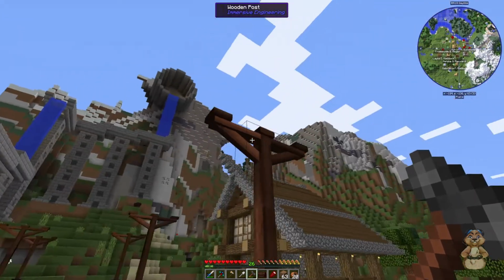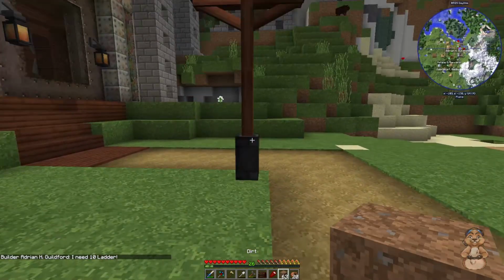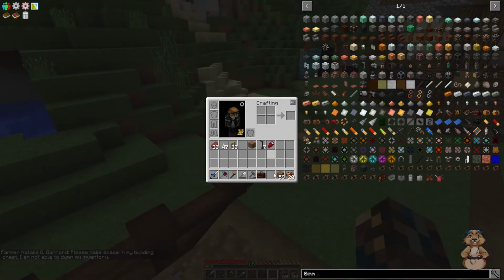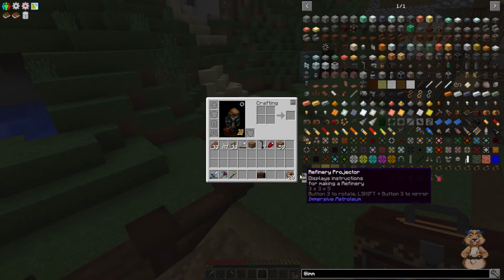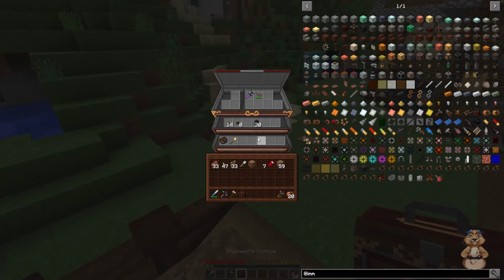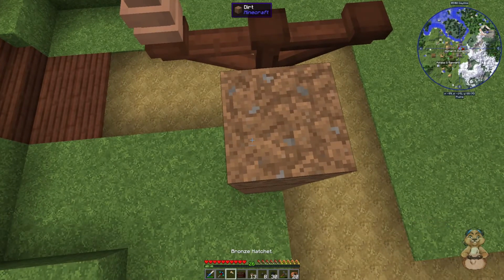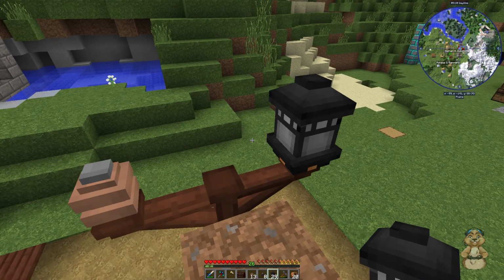Do I want it like that? Or maybe, I don't know, I'll play with this. Anyhow, let me show you how to do this real quick here, and we'll call it an episode, probably. All right, so we're gonna just pillar up here. There's two kinds of connectors we have. I put my connectors away, didn't I? We need three things out of here, so let's get rid of that too. I might need the hammer. Oops, wrong button. We need our lights, those and those. All right, so we are gonna run power down this side right here. So I'll go ahead and set those up real quick. And while up here, we're gonna run the lamps on that side, like so.